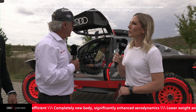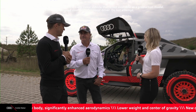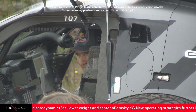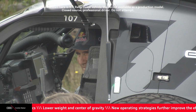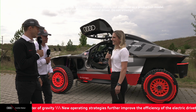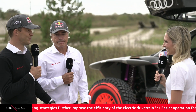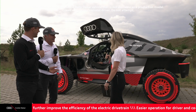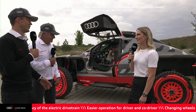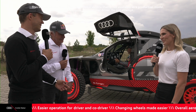Matthias, just lastly, you said Formula One car for the desert, so the competition should be pretty worried, yeah? I think if you look at it, I would say so. But again, last year we've shown that we are able to go quick on certain stages, but still the Dakar, you have to be humble because you need to do all the stages well if you want to fight for the win. And that's the ultimate goal for all of us. And yeah, I'm still super excited to be here and also to be again having the same teammates with Stefan and Carlos. Because for me, it's like a dream come true to have those legends as teammates, to learn from the best in the sport. And I just enjoy the moment.